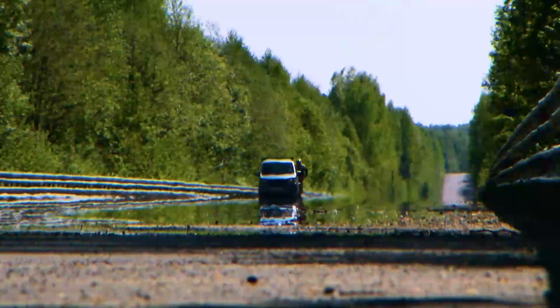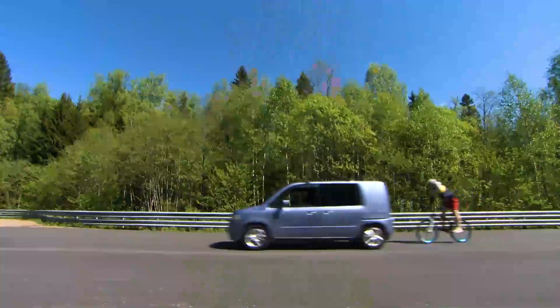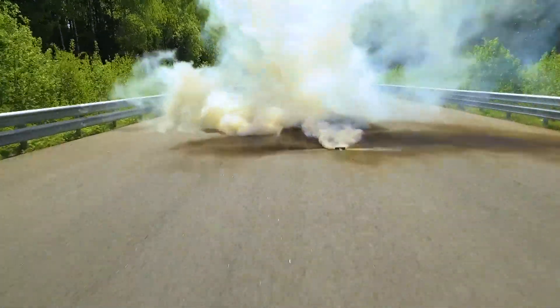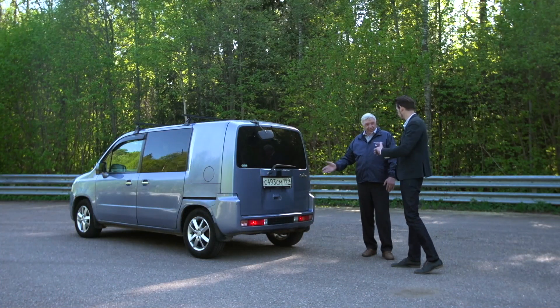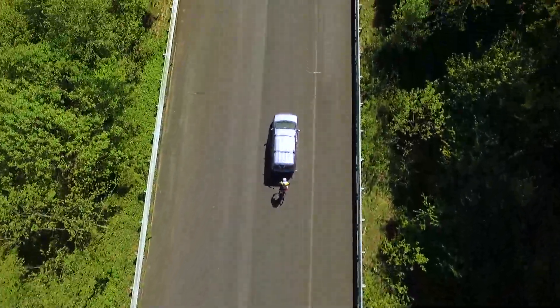To better understand the physics of this process, we've turned to an expert in aerodynamics. The air flows around the car basically from four sides. The biggest portion flows from above, from below, and from the sides. As a result, the mixture of these flows occurs and turbulence becomes inverted. In other words, there is a screen there, and the cyclist fights against it. To go faster, you need to either ride closer, take another car, or increase the speed.